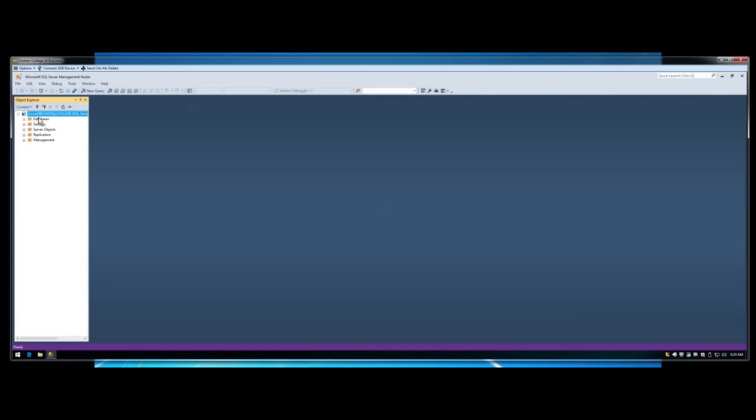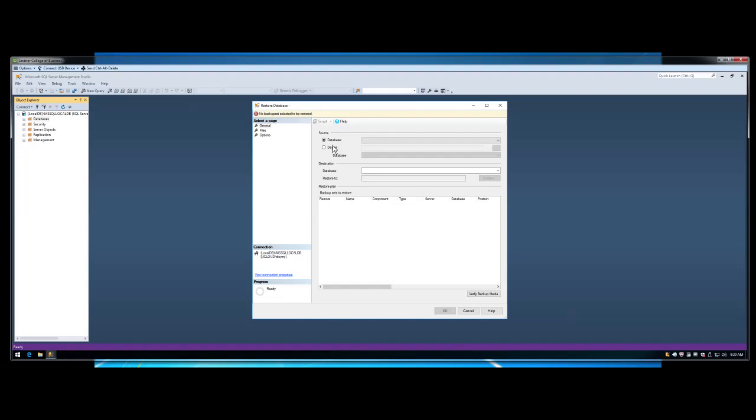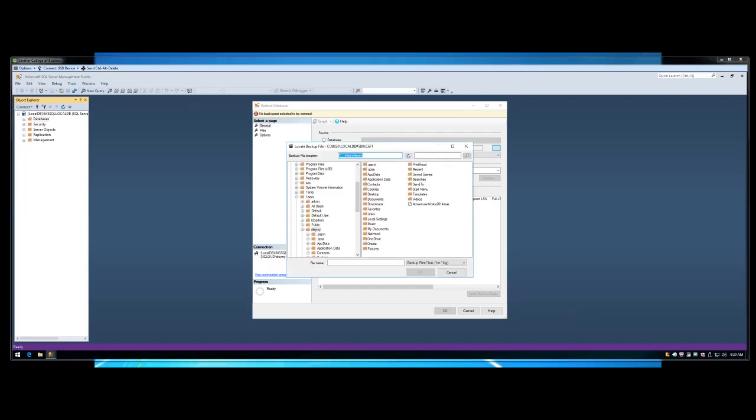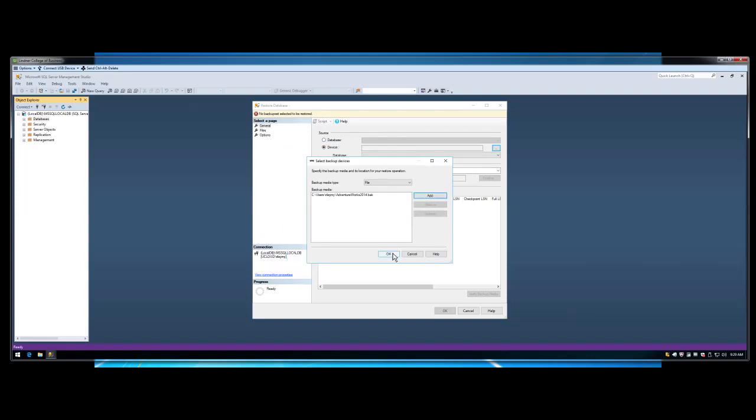All right, and so what we're going to do is right click on the databases node here, and we're going to click restore database. Okay, and I'll bring up a point and click window. We're going to select device for the source, and we're going to click these ellipses here, the 3 periods, to select the file. You'll have this window. You just click add, okay, and it should point you directly to your user folder on the C drive of this particular computer. And you'll see the backup file here that we moved. So you just double click or open, and you click OK.